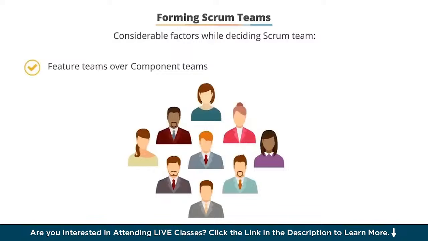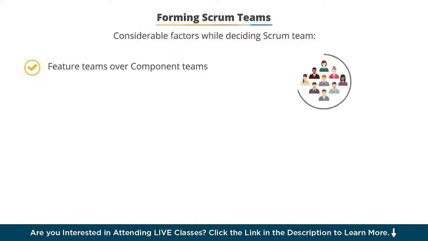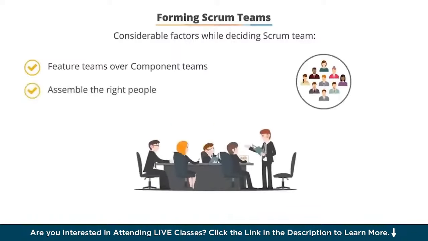Organizing based on components will reduce the incentive to collaborate. The only reason component teams may be justified would be if the components are likely to be used by multiple other teams. Assemble the right people. It's important to get the right mix of people together for the team, the right level of technical and domain expertise. Teams will naturally have both senior and junior level developers. This works perfectly, as there will be stuff that is more appropriate for the junior developers and stuff that is not.